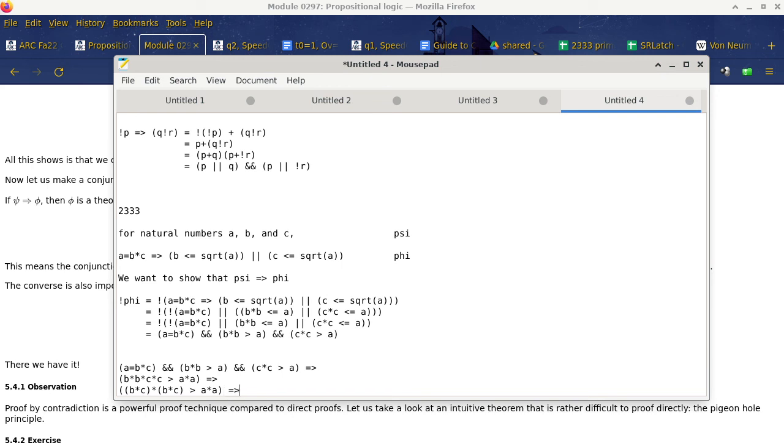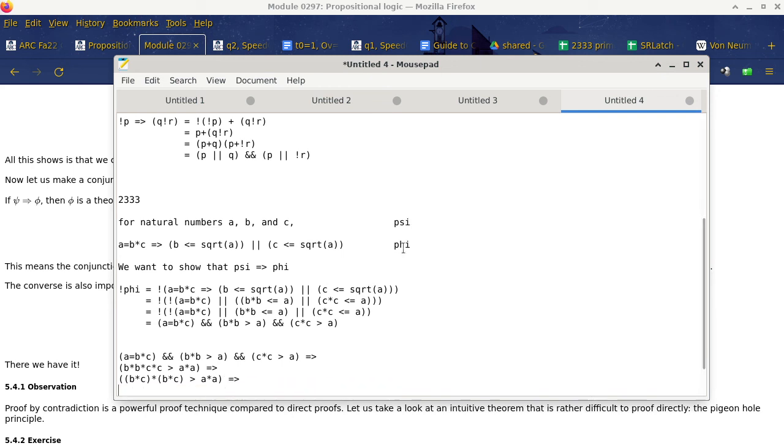Okay. But then, because we also know that A equals B times C, now I look at B times C and go, well, that's just A. So we end up with A times A is greater than A times A. You go, uh-oh, what is the truth value of this greater than relation? It's just false. It doesn't matter what value A you choose to use. A times A is greater than A times A is guaranteed to be false. Okay, so this is indeed false.